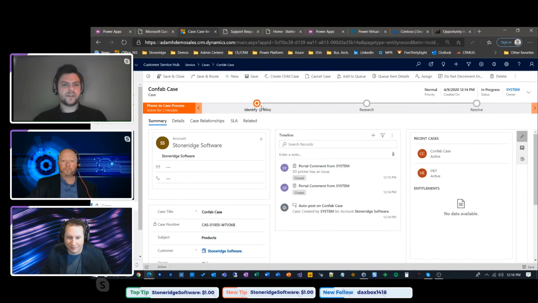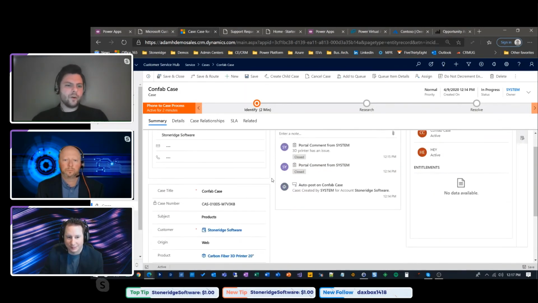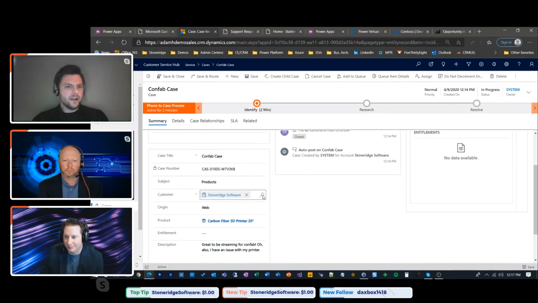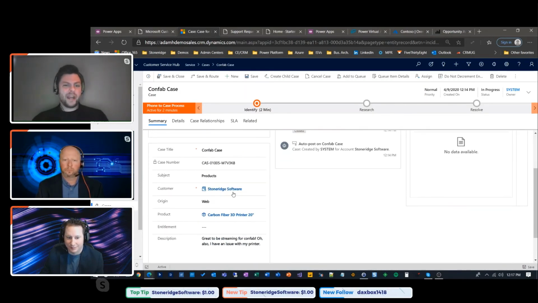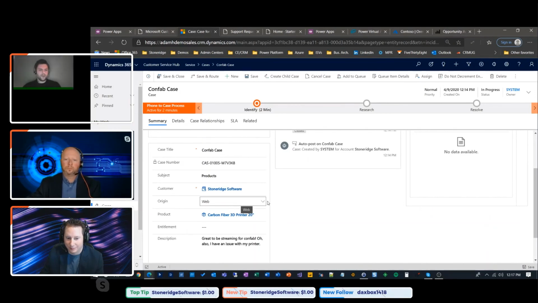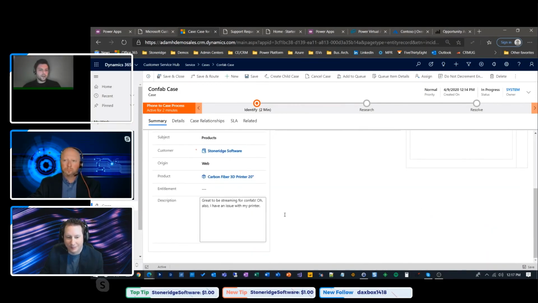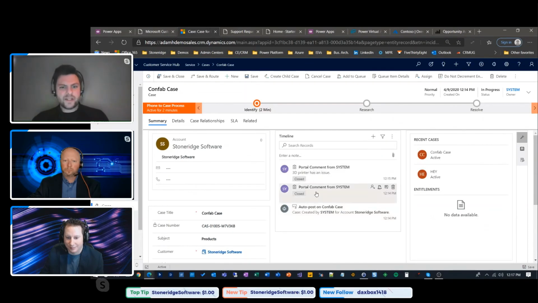We're starting in the identify stage. This is, for the most part, all out of the box. But what's cool is, hey, recent cases from that customer. So if you've got these things set up in the system, you have this 360-degree view of everything going on. So now I've shifted from portal user to internal customer service manager, or tier 1, tier 2 support rep. I know who my customer is if I go down here. I know the context, and I understand the channel. So it came from the web, so it did come from the portal that was automatically ascribed. We've got that description. And up top, this is that comment rundown.